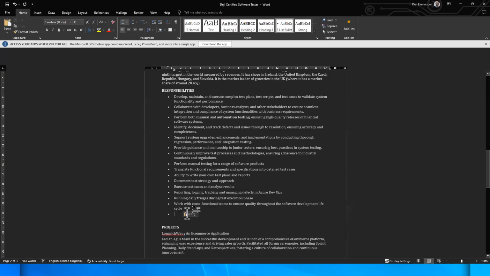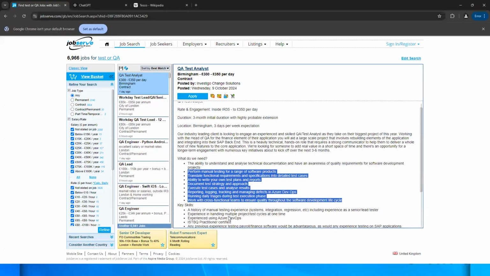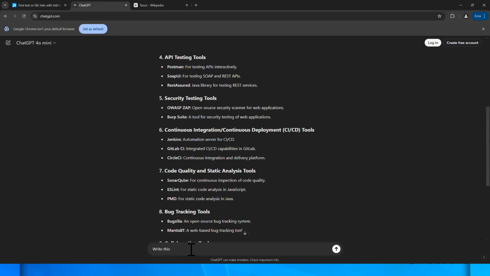Okay. All right. So that's another thing. As you can see, I've kind of listed this anyway. So I can copy this and put it in ChatGPT to kind of change it for me. Right. So let's see what we are going to have. And I say, okay, rewrite this description.